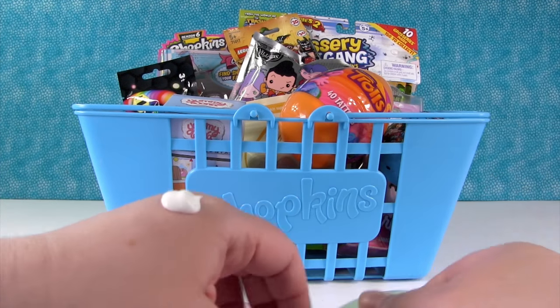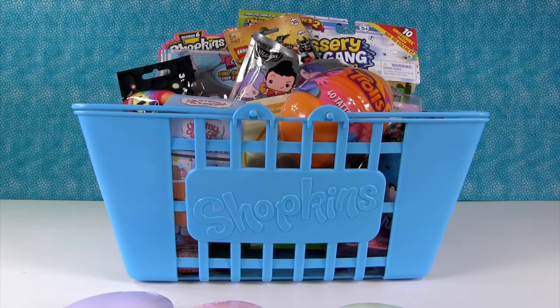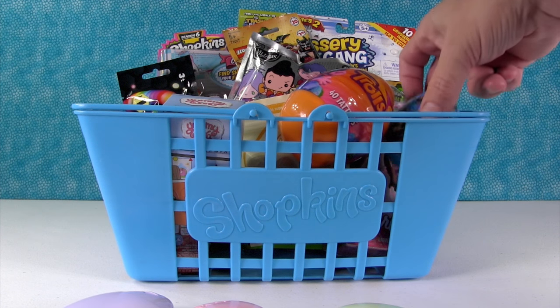So let's put some on. This is the cucumber one — you can just squeeze some out. What do you think the purple one is? It's hard to tell. I'm going to rub that in. Paul can open something. The cucumber smells so good — it smells just like cucumbers.